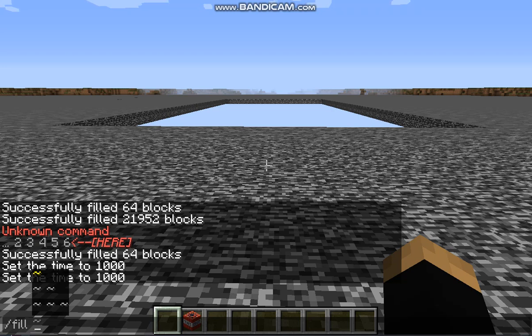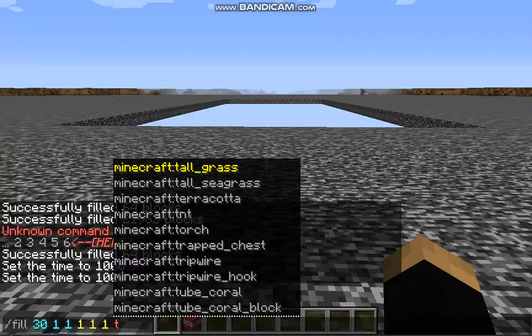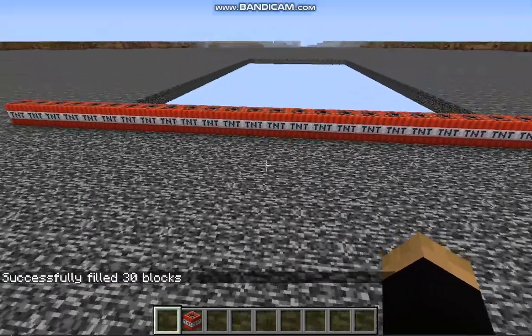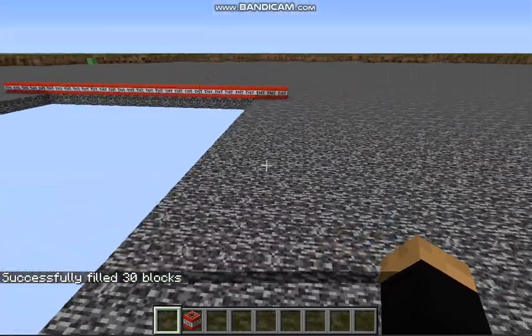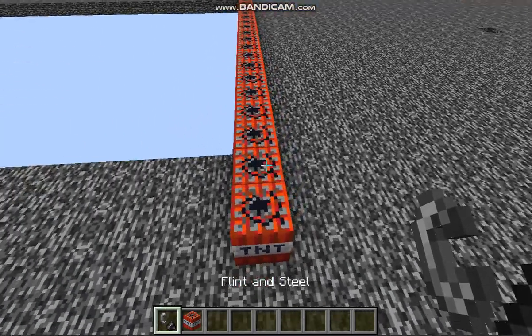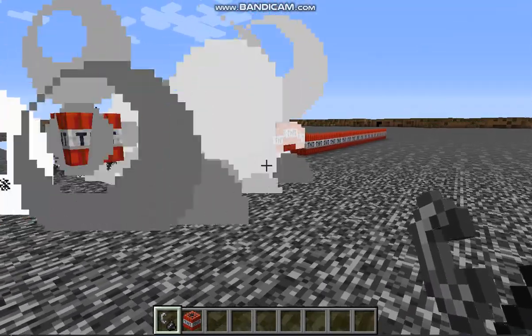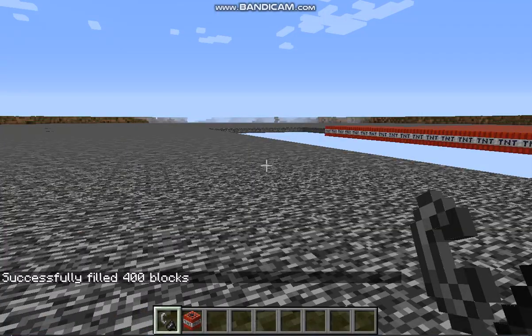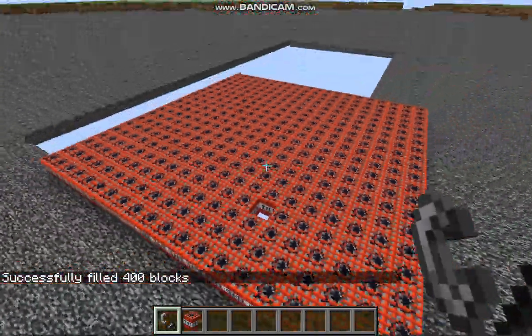if you want the TNT to be flat, you can press fill dirt, 1111, whatever number in the first one, and just 1111, then TNT, it'll be long. Or if you want it to be flat, hold on. I gotta quickly get a flint and steel. Or if you want it flat, you can like do it like that. You can put code to make it flat.